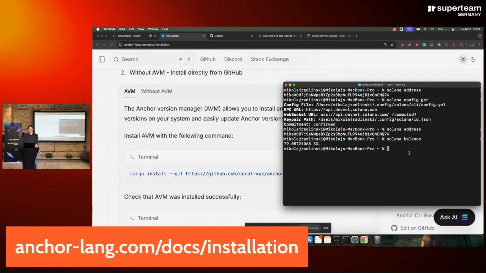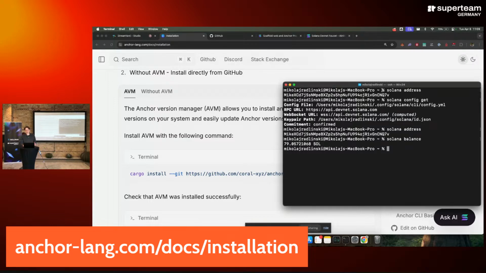So do you all see a balance if you type the command solana balance? You don't have? I'm still installing Anchor. You don't need Anchor for this. You just need the Solana CLI. Zero?